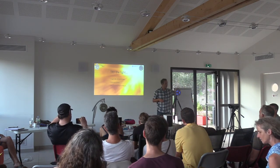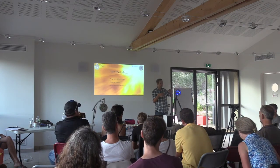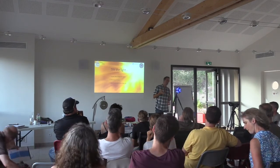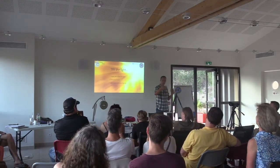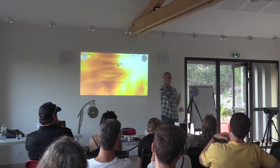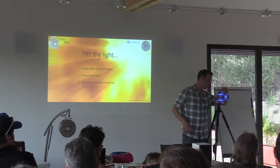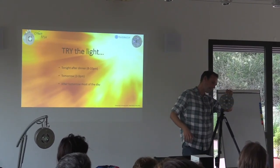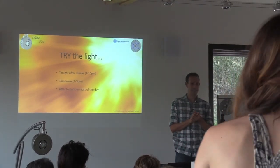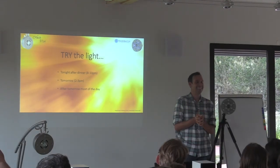So I'm going to run a very short program here. It's not going to be the full program, just one or two minutes for you to see how it flickers and how it works. It will probably not have much effect because of the distance. Usually we're literally an arm's reach under it, a meter or three feet away. But basically this is how it works. So, countdown: 9, 8, 7, 6, 5, 4, 3, 2.